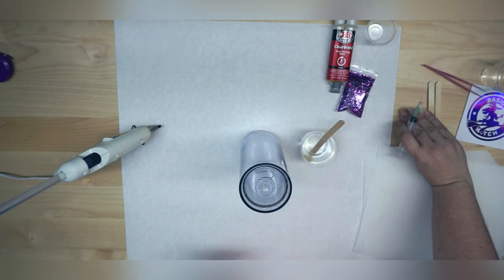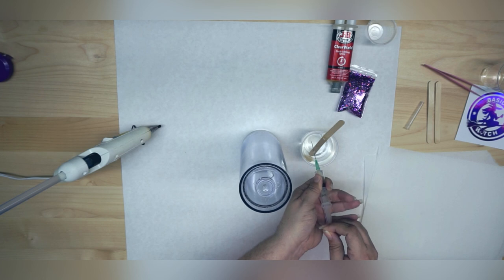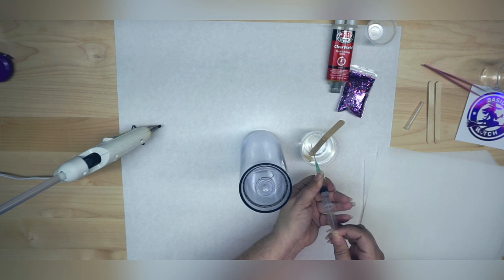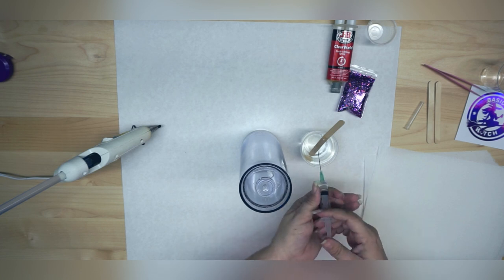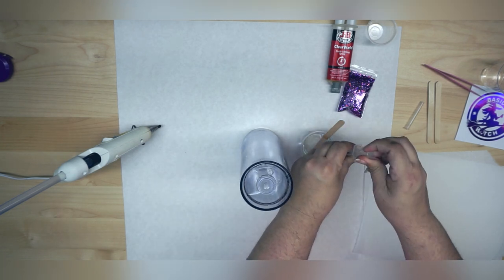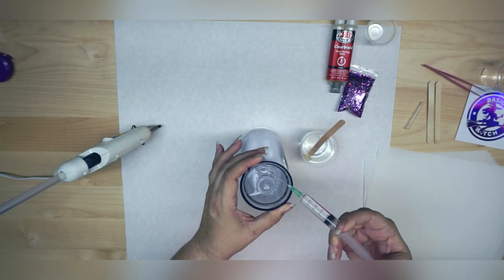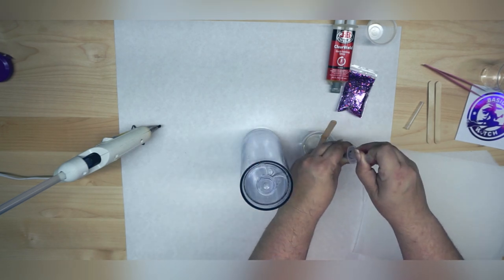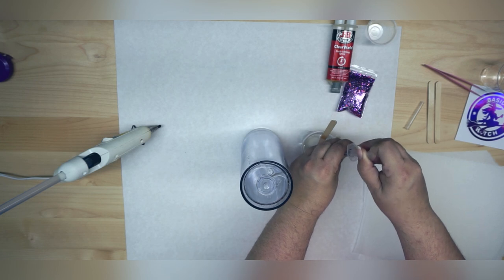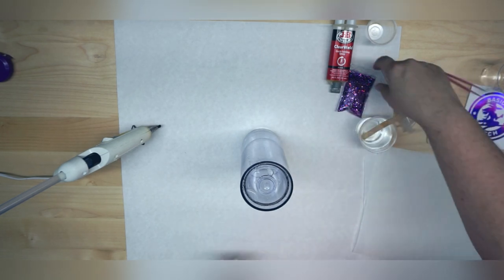This is where my needle comes into play. Now I know that some people go ahead and jump straight into adding glitter, but I do like to get a little bit of the water and glycerin mix in the tumbler before I jump in with glitter. It can be a challenge getting the mixture up into the syringe, but you just have to be patient — it will fill up. Then you're just going to take the end of your needle and start inserting the water and glycerin into your tumbler. I filled it up probably about a third of the way up, about two, two and a half syringes.